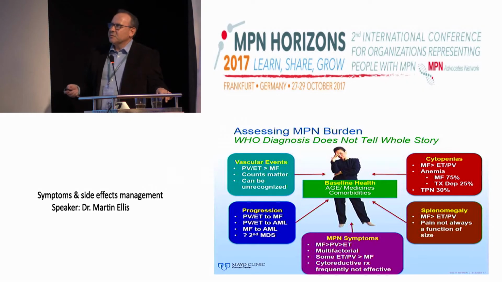The patient comes to us with a baseline health profile, which includes comorbidities, aging patients, we mentioned that, and medications that patients are taking. That's how they start out. We then diagnose their MPN, and they're exposed to all of these different risk factors that occur because this is a multifactorial disease, as we've mentioned: the vascular events that can impact quality of life and symptoms, and the progression when these diseases turn into something more aggressive than the chronic phase, be it myelofibrosis or acute myeloid leukemia.